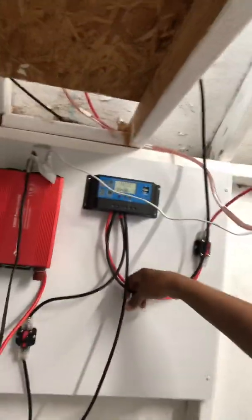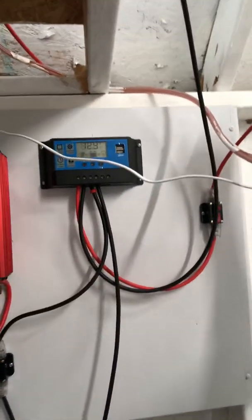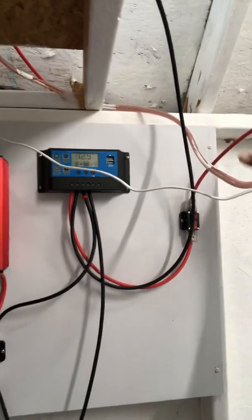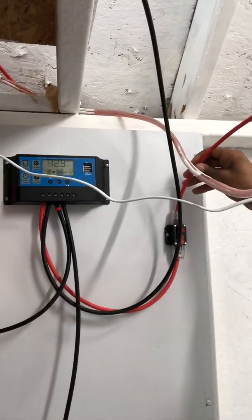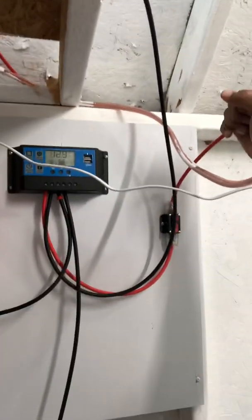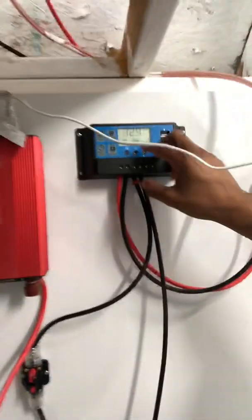Excuse the mess — I'll have this organized next time. So basically, I have my panel wires coming in: a negative wire and a positive wire. My positive wire goes to a 30-amp breaker, and I'm using 10-gauge wiring, which is pretty thick. That way, if there's a surge on the solar panel, my wires won't burn. You can get 12-gauge, but I want to be extra safe, so I have 10-gauge wiring going to a 30-amp breaker. 10-gauge is rated for up to 30 amps, so it then goes into a charge controller.